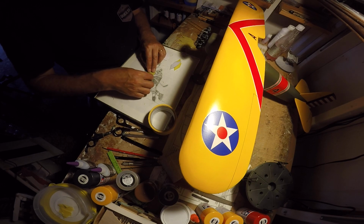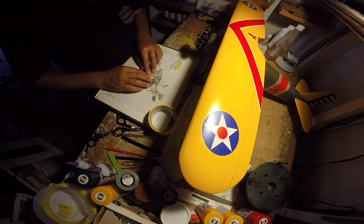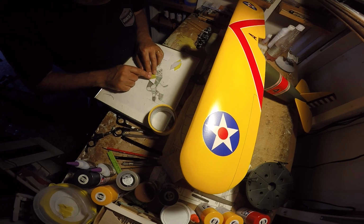Top edge. Oh, I see what I did. Okay, that's right. That's the frame edge, that's the bottom edge. Here we are. Yeah, it helps if I can remember what I'm doing when I mark these. So we see how much that leaves exposed. Again, we want it a little higher on the bottom.